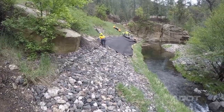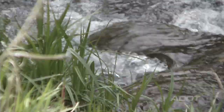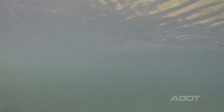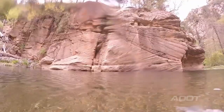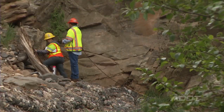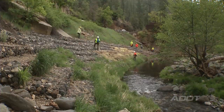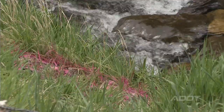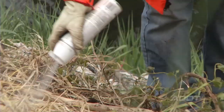This project has a lot of environmental considerations. As you see here, we're right next to Oak Creek, one of the few perennial waterways within Arizona, so you don't want to be contributing any detrimental activities that affect water quality. Right now we are flagging the wetland boundaries and the ordinary high water mark. The pink line is wetland, so anything below that pink line we're telling the contractor: don't go into that area, don't impact it.